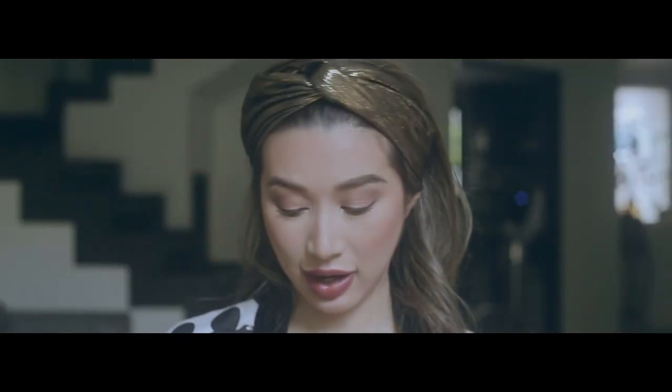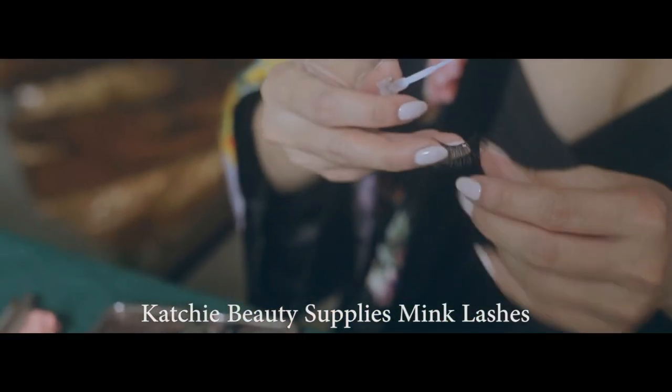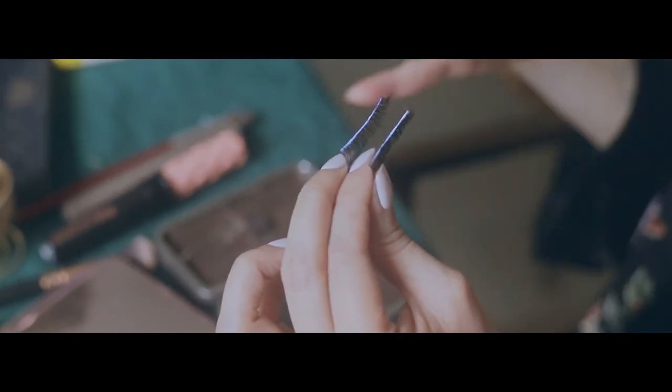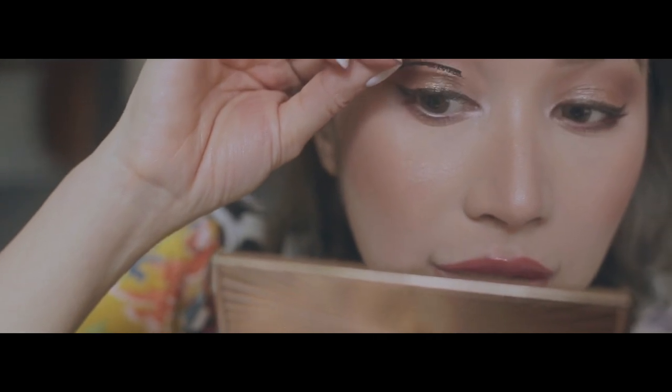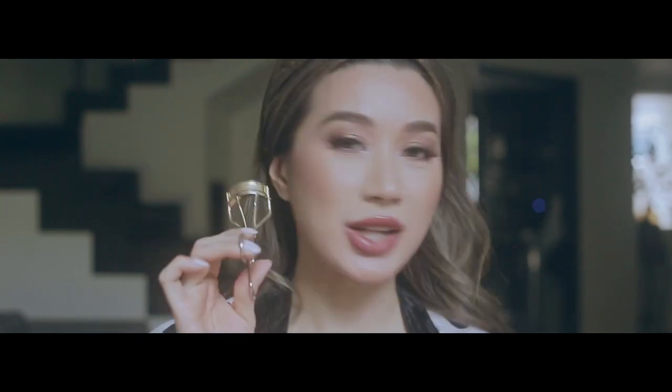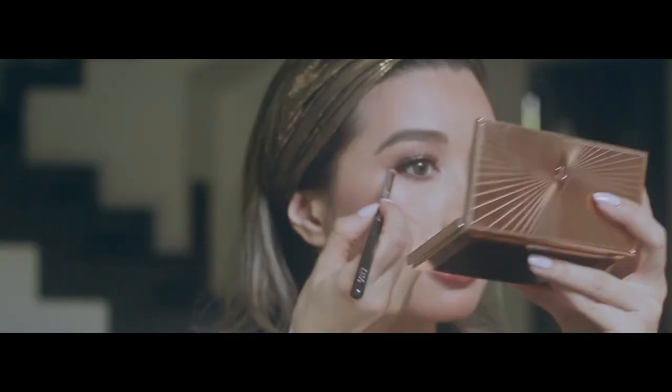Now we go to the lashes. I'm using mink lashes from Catchy's Beauty Supplies. I'm going to paint the band — when the white glue turns a little bit clear with a bluish tinge, that's when I know it's time to apply them. I try to raise my eyebrows as high as I can to get a full view of my lid. My lash glue is dry and my lashes are fixed — sometimes it takes a few tries. I'm going to squeeze them one more time with my lash curler to blend in my natural lashes, then one last coat of mascara. I'm just going to dip into the eyeshadow one last time with my lashes on.